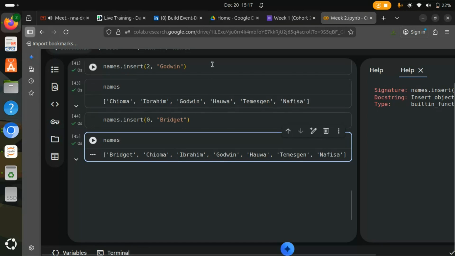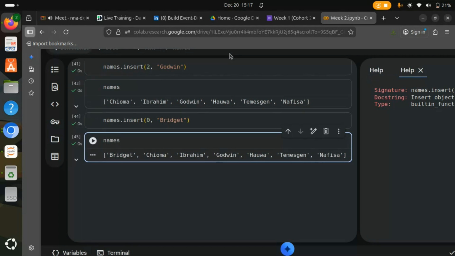So we've now seen how to access elements in a list. We've seen how to add elements to a list, right? We've also seen how to modify, to change the value of an element in a list, right? So now, lastly, we're going to see how to remove elements in a list, right? So just like we learned how we can add at a particular position, right?